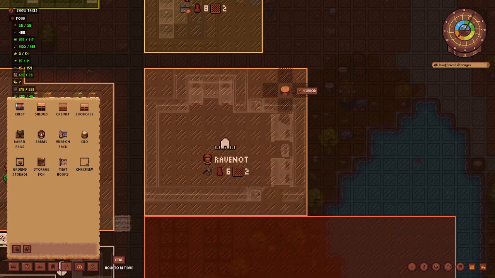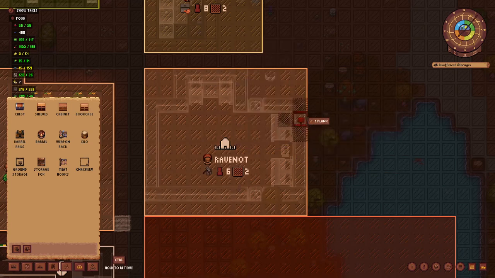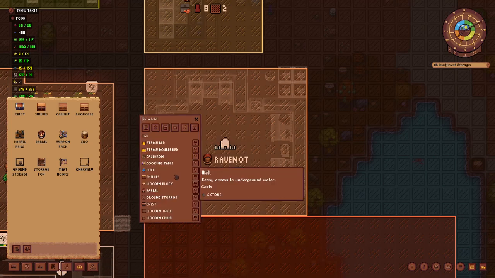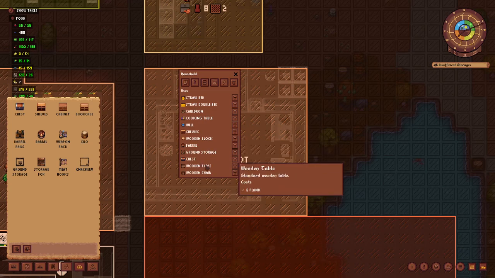They will get the wooden block right in front of this, and then a couple of ground storage sitting right here. That's fine. They can use the public well. So now all we need is the cooking table. She'll go right here. The cauldron right here.